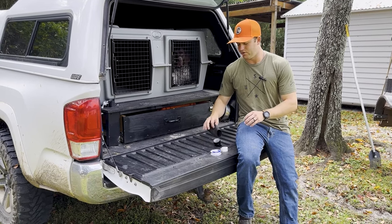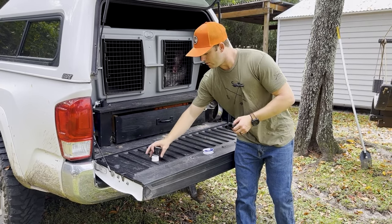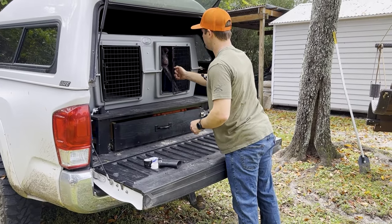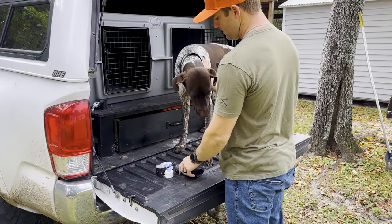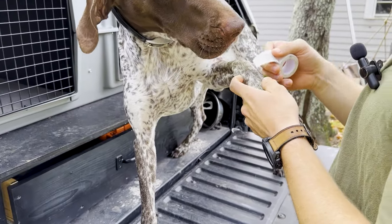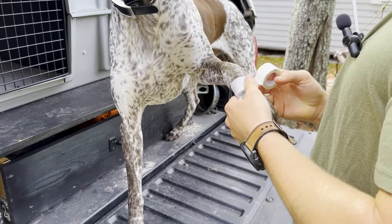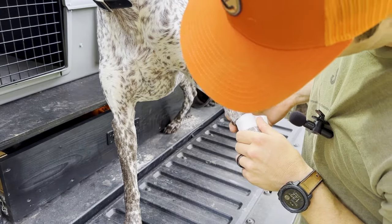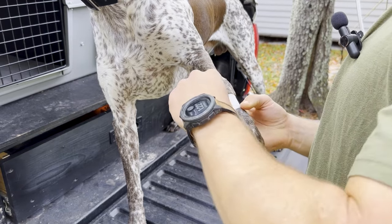All right, guys, so after you've got the tube cut and everything you need for it, go ahead and get the dog out. Get old Chip Man out. Y'all have seen him before. Chip really appreciates these boots. So the first thing you want to do is take your athletic tape and wrap the athletic tape around the dog's leg right up underneath this pad on the back. We go right up underneath it, and this just kind of gives it something to attach to.